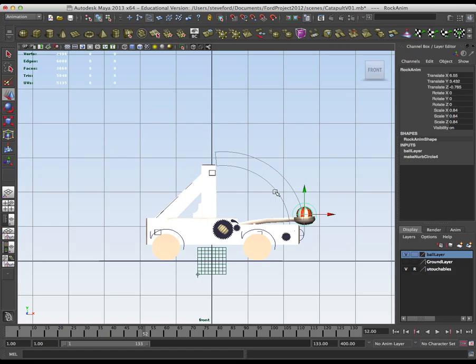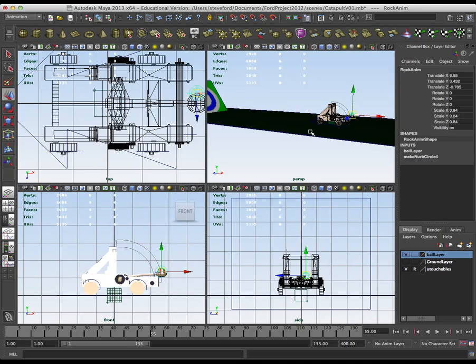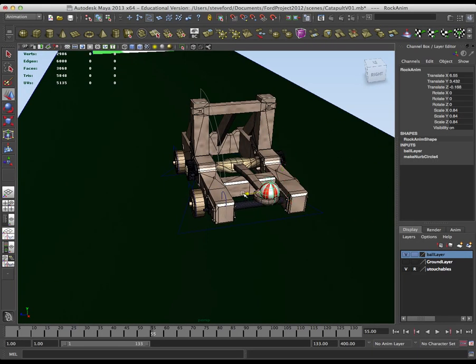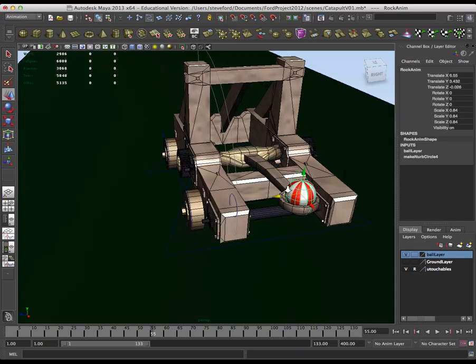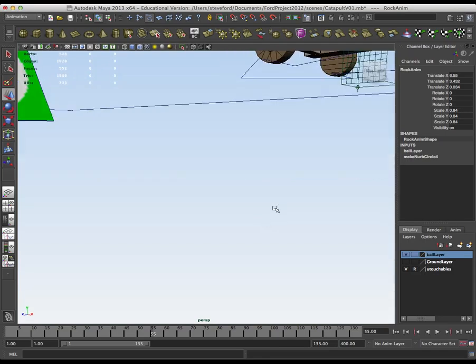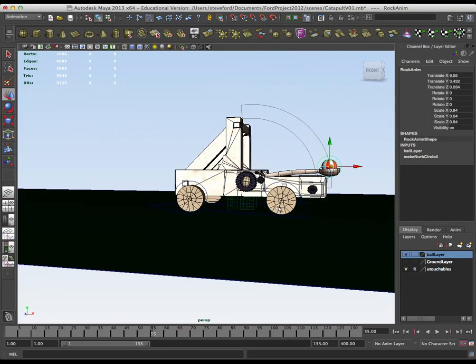So I could set up a set of constraints and turn on and off the constraints, but that's sort of a whole second job in and of itself. As you're getting started, you're going to have to do things sort of the dumb way, or the simple way. Okay, so let's make sure. See, that looked fine in the side view there, but it wasn't quite where we needed it to be in the front. Okay, so great.